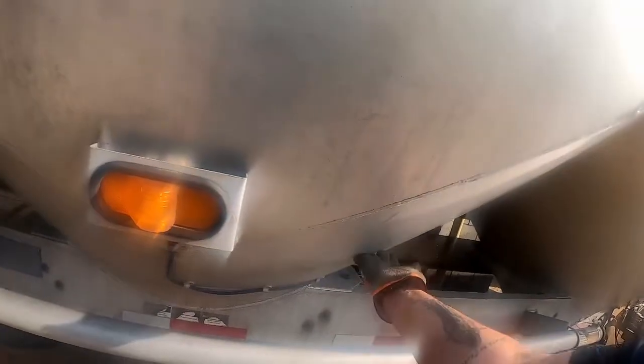Now, if for some reason you create a line blockage and your line pressure is just spiking, what you gotta do, we load the front and back hopper. So this one, as you can hear, is pretty empty. If you're starting out, my recommendation is start with this empty hopper. That way there's only about that much in there, because once this hopper's empty, you open that one.